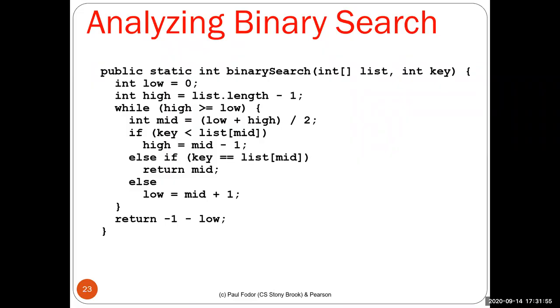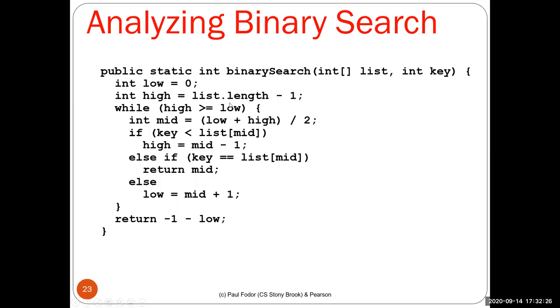So just to remind everyone what binary search is. You get as inputs a sorted list, a list of integers that is sorted, and one integer. And you want to find if that integer is in that list. You start by initializing two ranges, the low range starting with 0 and the high range starting with the index of the last element, the length of the list minus 1.